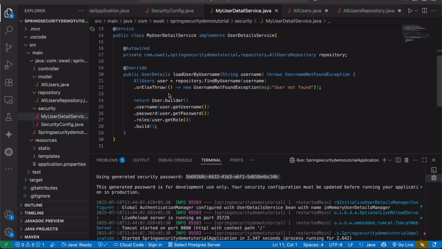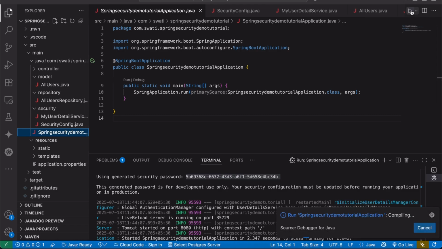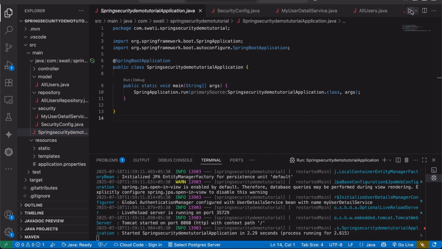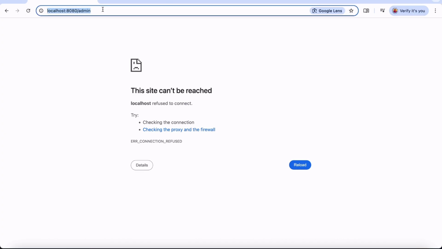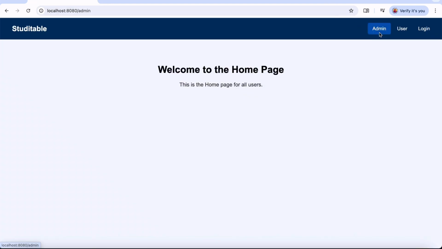All right. So now we have returned a User.builder, but there are no users in the database that we have seen, right? If I run the application again, we have created the database and the User.builder, but there are no users in the database. If I go back and check, then I can access the pages again because there are no users in the database.